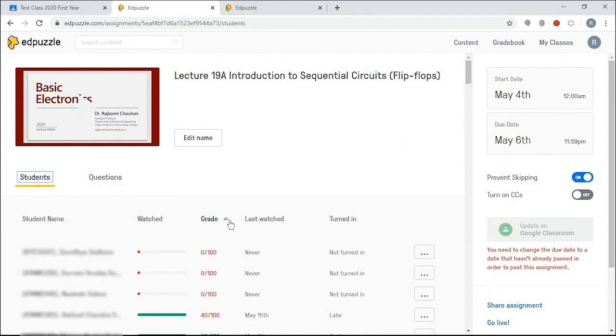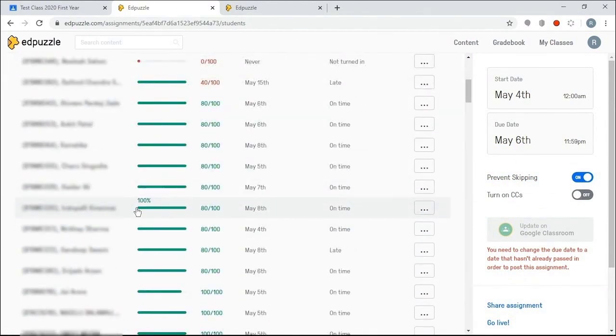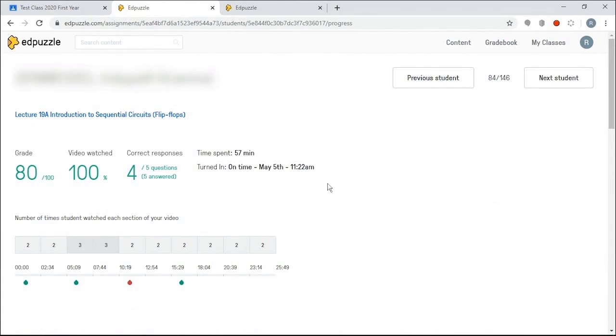Now, going back to students, suppose I click on individual students' progress. Right? So I clicked on a particular student. You notice that it shows how many marks the student got. Currently, one limitation of EdPuzzle is that by default, the number of marks for each assignment is 100. That means whatever score you get is on 100. Right? You can't change it. But again, this is not such a big limitation, because when you export these grades to Classroom and download them in an Excel sheet, you can always scale them according to your requirement.